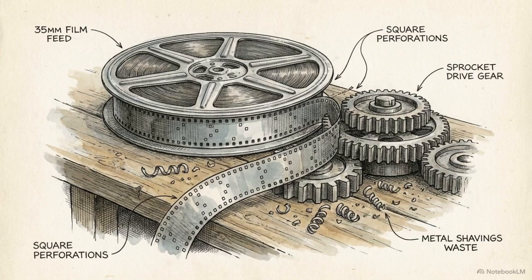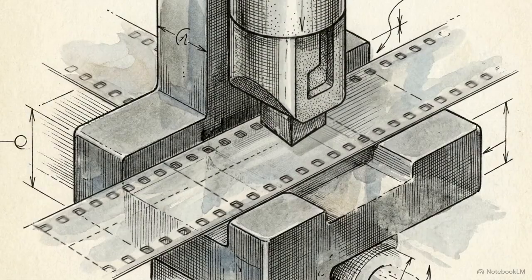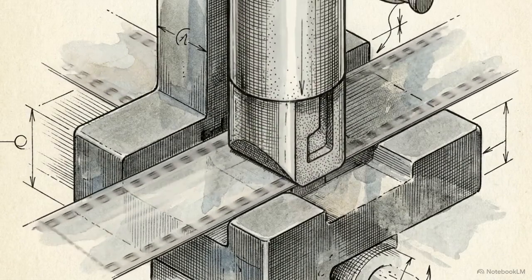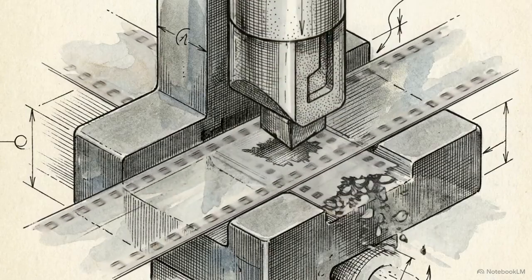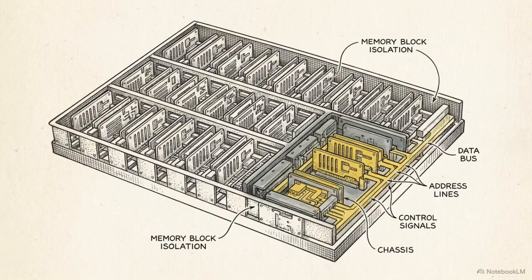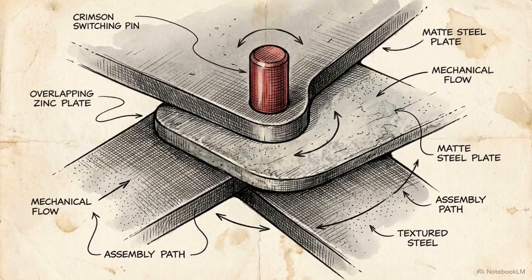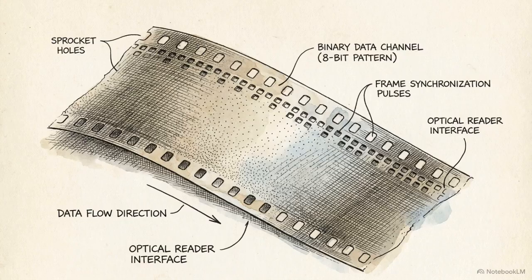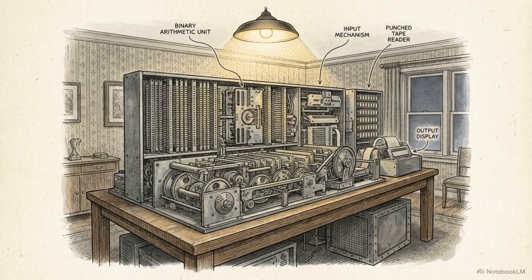Feeding data into this memory required physical media. Because standard paper punch tape was scarce, Zuse loaded the machine with discarded 35mm movie film. Mathematical instructions and numerical values were manually encoded by punching square geometric holes directly through the celluloid film strip. Distinct memory blocks, complex logic processing, and dedicated input-output, the exact hallmarks of modern computer architecture, were running in Berlin entirely on perforated film and sliding plates.